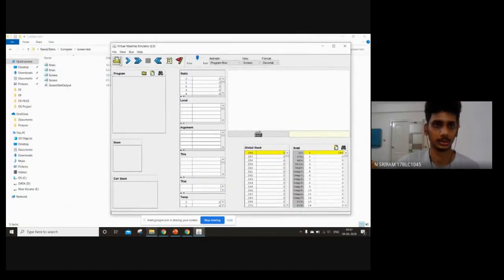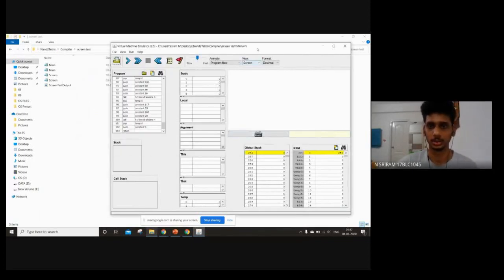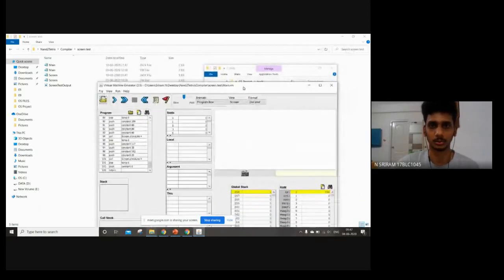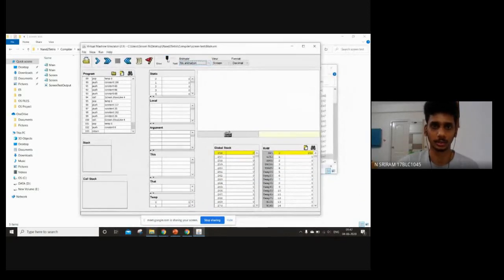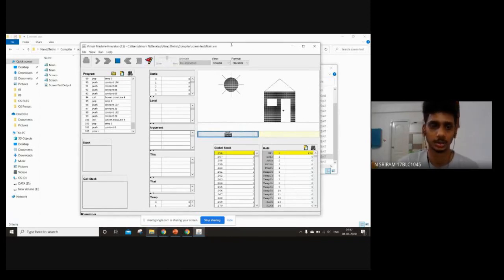So we'll load this main program to the VM emulator, which is in screen test main. And so once we load this and we start running it, we can see that a house is generated here on our output screen.